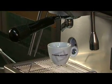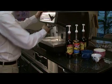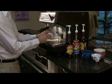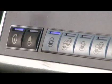Make sure your cup or shot glass is ready to go before you pull your shot. Place the shot glasses or serving cup under the spouts. Push the single short espresso group button to engage the shot.